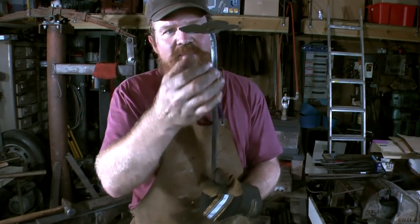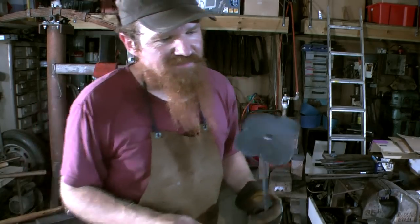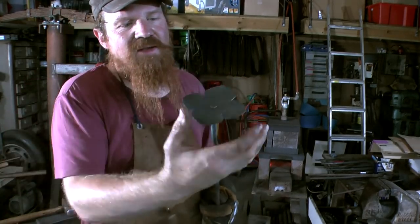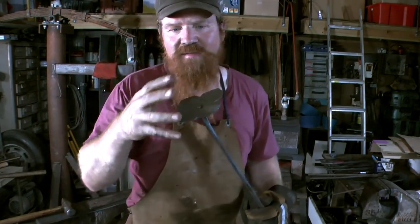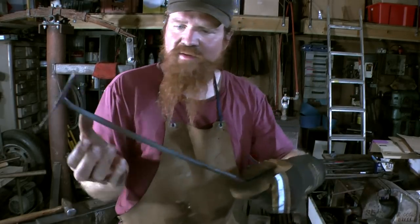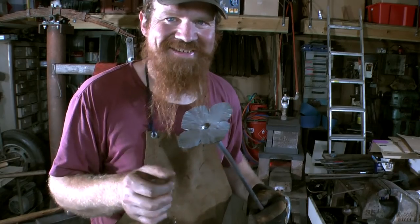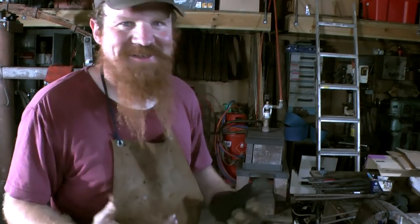So the rest of the stem I'll have to thin down to make it look a bit more like a stem. But first I'm going to finish off these petals. So I'm going to heat it up again and then bring them up, give them their final shape. Then it's just a case of thinning down this stem a bit, putting a bit of shape into that, and it's on its way. But I've definitely picked the wrong day. It's absolutely sweltering.